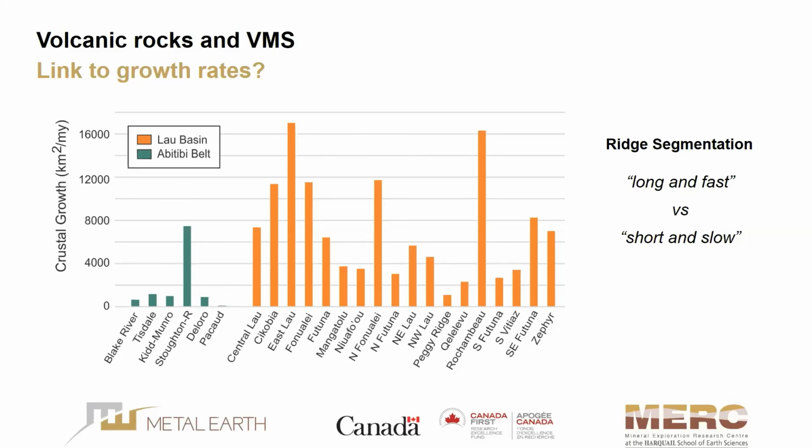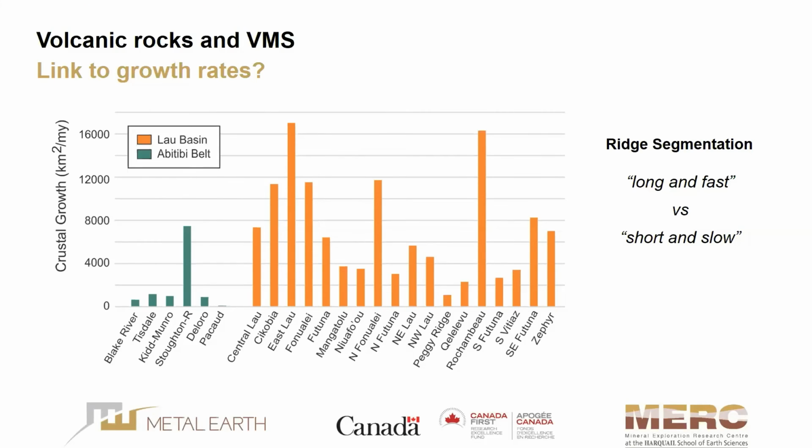This could also be preservation, or maybe the difference is signaling different styles of crustal growth, which is where we're leaning. With the exception of Stoughton-Rochmauer, crustal growth in the Abitibi looks to be a lot slower than anywhere else in the Lau Basin, although maybe similar to the small orange bars here, which are the recent microplate breakout in the northern Lau Basin. By contrast, the less endowed crust in the southern Lau Basin, for example, is related to these huge bars of crustal growth, large amounts of back arc crust grown in a very short period of time.